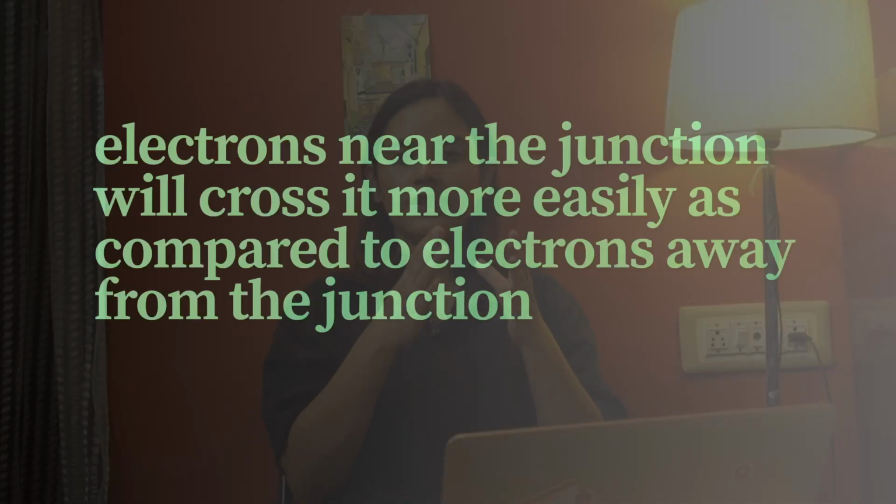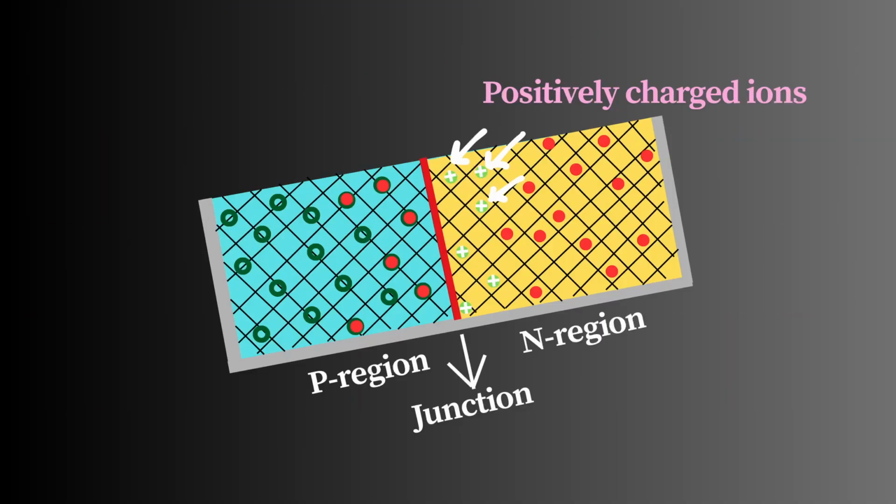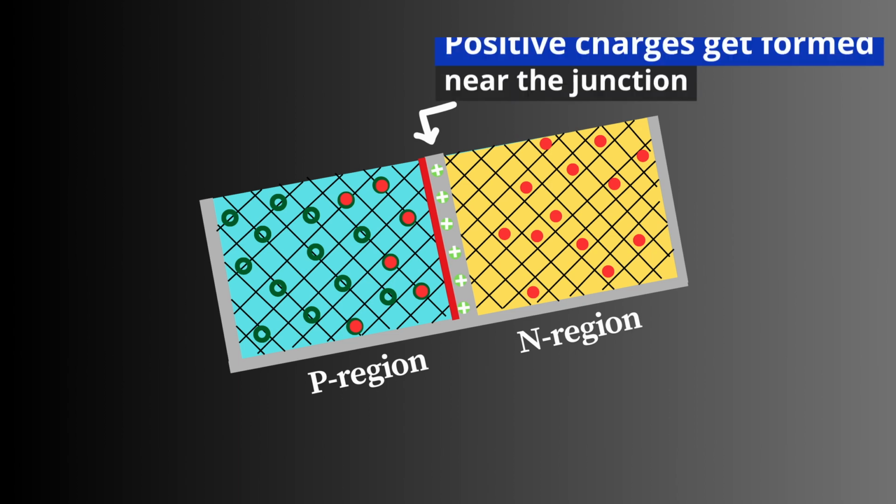Also, I think it is quite obvious that the electrons near the junction will find it way easier to do this whole journey as compared to the electrons that are further deep in the n region and away from the junction. So what exactly is happening is the free electrons in the n region, which are near the junction, will leave their atoms and move to the p side. Losing of electrons will generate some immobile, positively charged ions in the n region. This creates a region of positive charges near the junction in the n side.